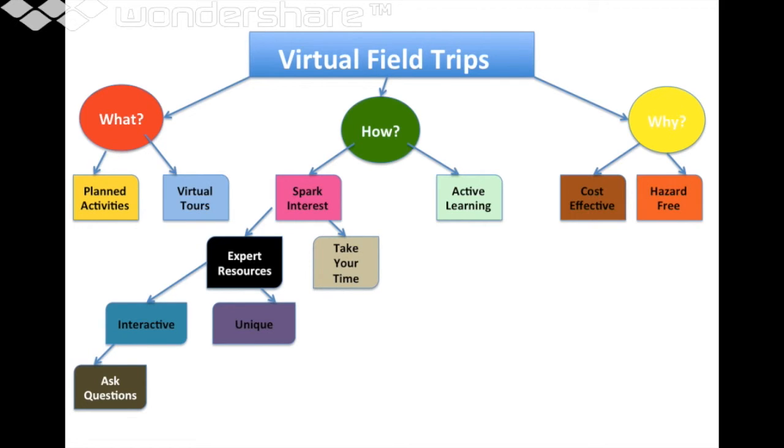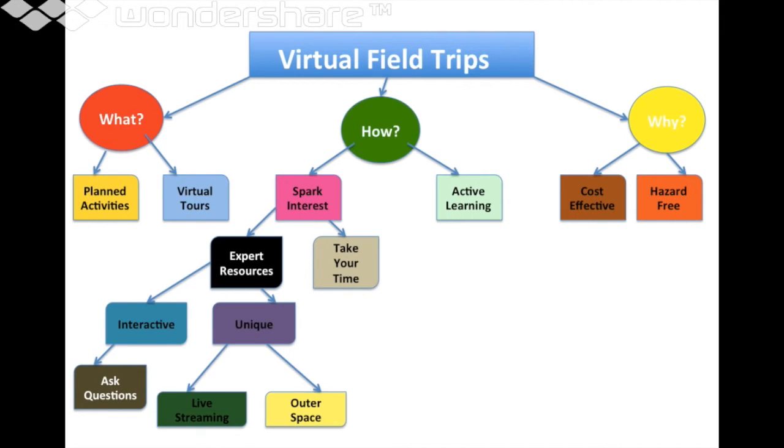Under the purple square, I placed two more squares. The one on the left is dark green because green means living. There are some virtual trips that are live streaming video tours, and these are available and they can enable students to observe nature in action, and they're filmed in real time.